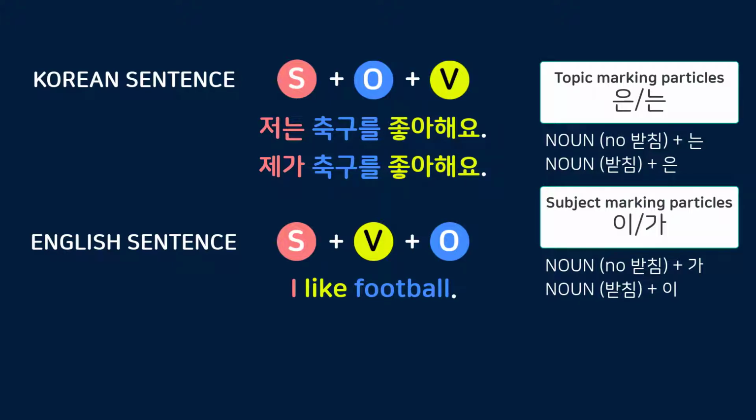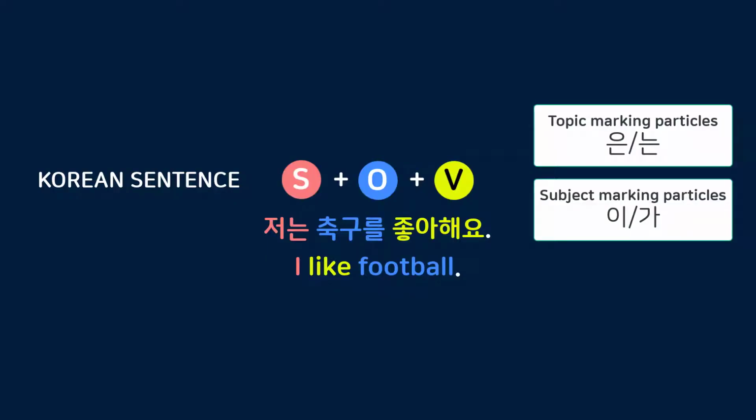Now, we've already made a video on how and why we use these particles. So to get a comprehensive understanding of how we use these particles, please do check that video out. The link will be in the description. Now, topic and subject particles have very specific uses, such as helping the listener focus on different parts of the sentence, as well as showing a contrast between different ideas between different sentences. So there are times when it's absolutely necessary to use these particles. However, there are also times when these particles play no specific role in the sentence, other than to mark a word as a sentence subject or a sentence topic. So if it's not necessary to use the topic or subject particles, they are often dropped from the sentence. So we could just say, 저 축구를 좋아해요. So as you can see, the pronoun 저 is used on its own.